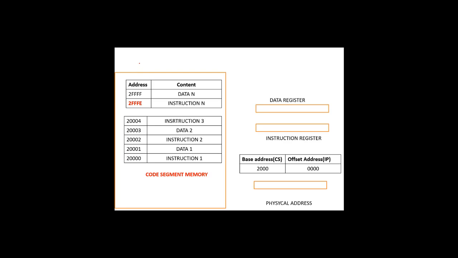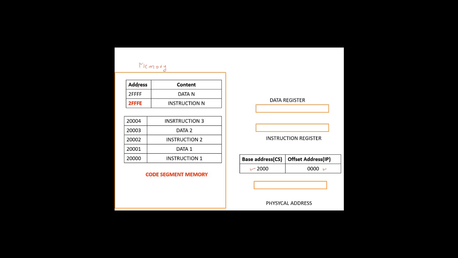Suppose the CPU is accessing only the code segment memory part. Since the CPU is accessing the code segment, the base address is taken from the code segment register, and the offset address is taken from the instruction pointer.